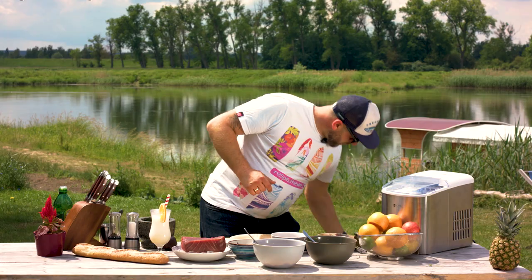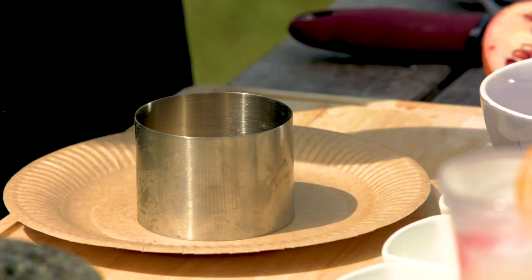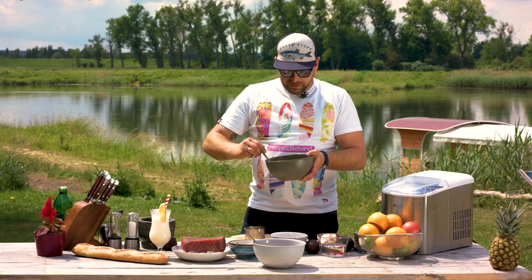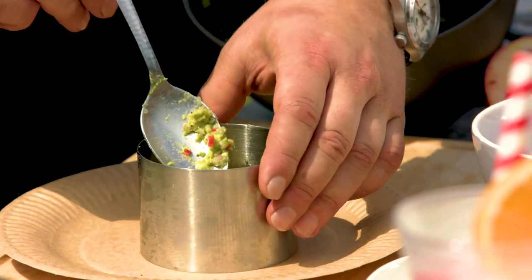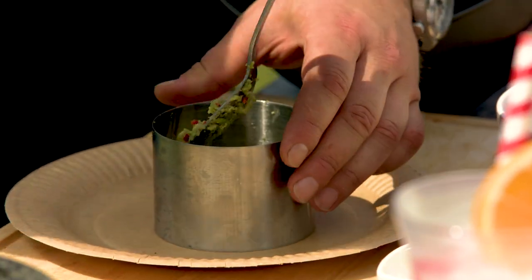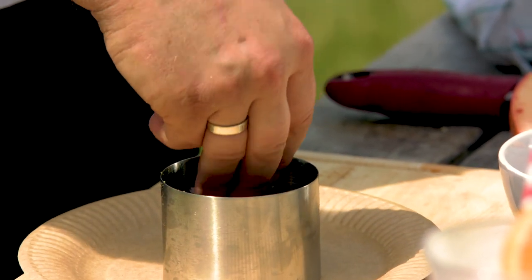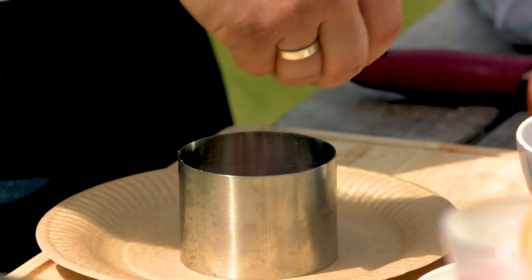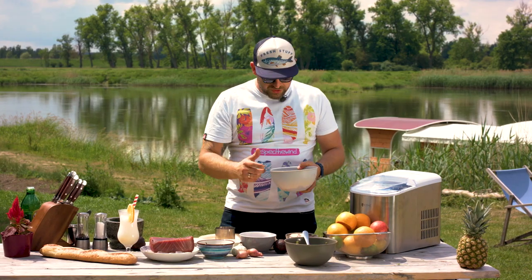Let's take a plate. I've prepared one of these rings just to make it fancy, even though it's outdoors. On the bottom, let's put the avocado paste. Spread it nice and evenly. Then take the tuna, some red onions in between, just to make a nice layer. I know there's shallots in the avocado paste, but these red onions, they will give a nice bite to it.